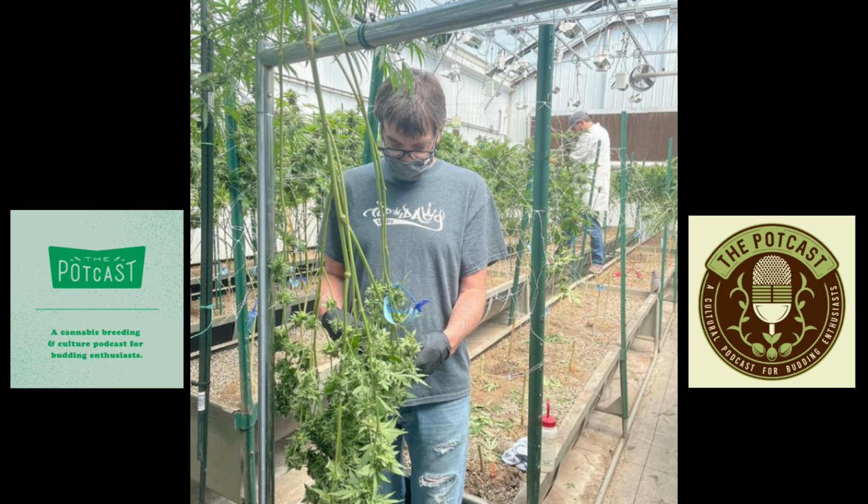Kind of like what Bodie does. He does a lot of one-time pile and chucks. So I do some of that stuff, but on the other hand, I do directional line breeding in a place where I want to go. So it's a little bit of a combination of both, the way I do that.